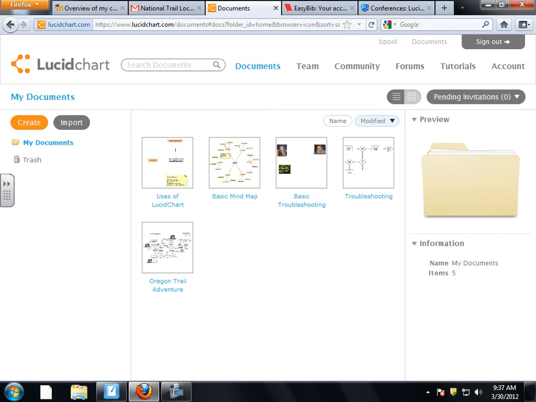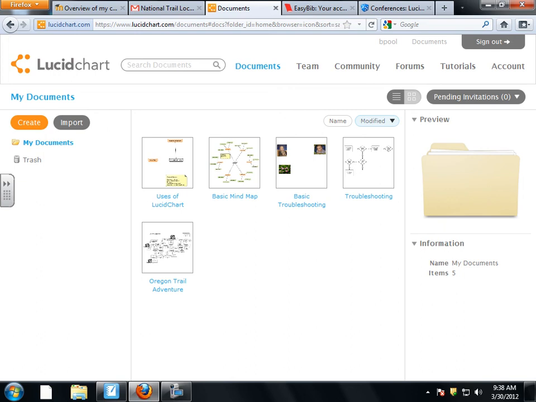Okay, so here's Lucidchart. The first thing you can do, just so you know, there's thousands of Lucidcharts already out there for free for you to use if you want to use an existing one. They had a competition that I didn't know about until February 20th, where the best 10, I think, Lucidcharts submitted to the community all won free iPads. I'm like, oh, man. If I would have known, I would have done a Tech Thursday on it and tried to help somebody get it. Anyways, we missed that one. So that's part of the reason there's so many out there right now. They did that project to try to get more people to share charts in the community.